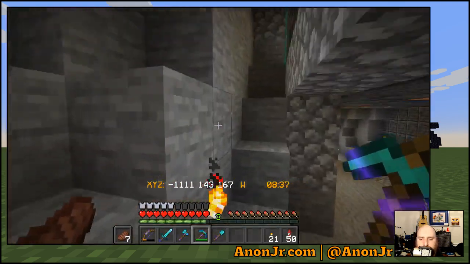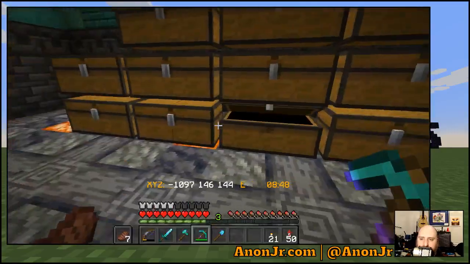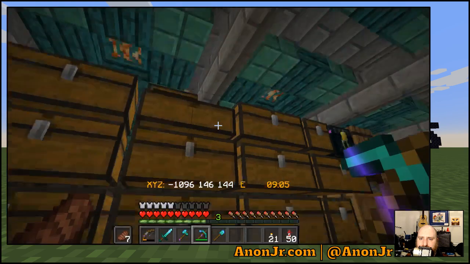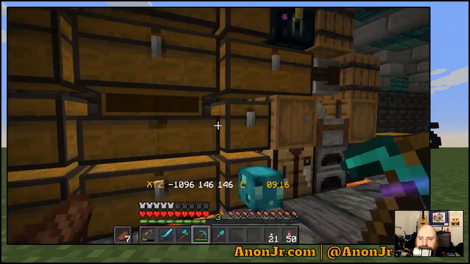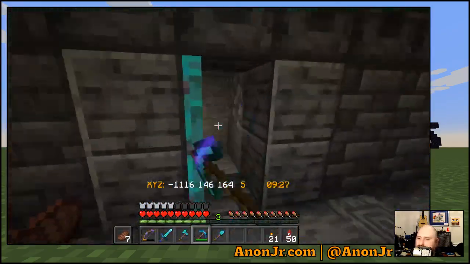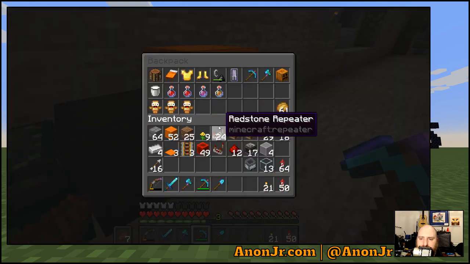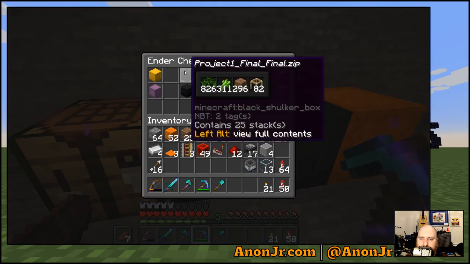I need some glass blocks. That was the other thing I needed up here. Glass blocks. Did I? No. I mean, I totally have some glass blocks. Because what I want to do is make sure that I keep the bees contained. I also need. Thought I had a door. Yep, there we go.